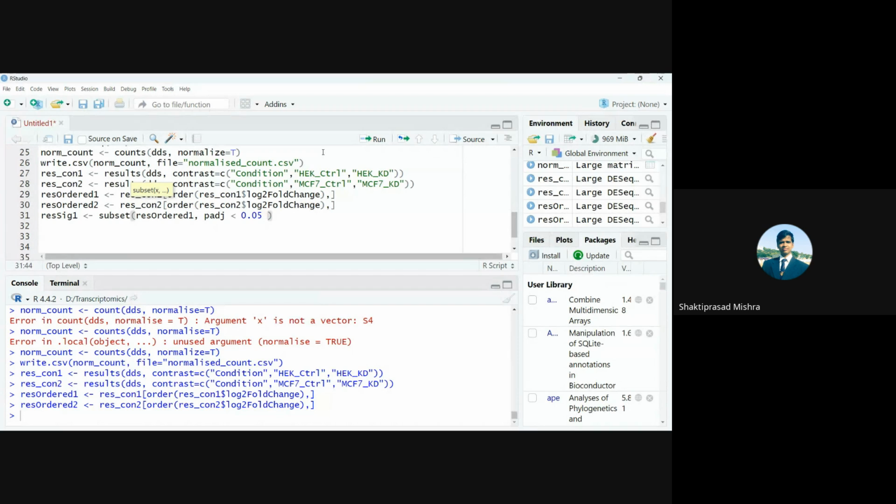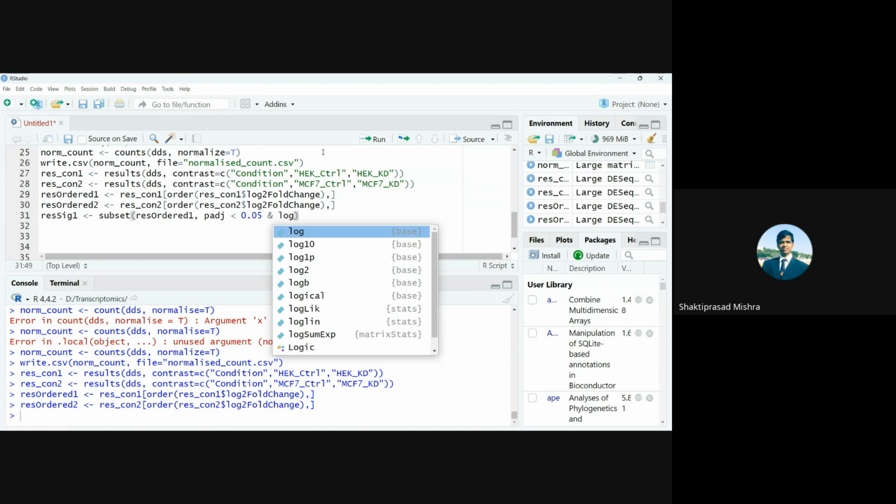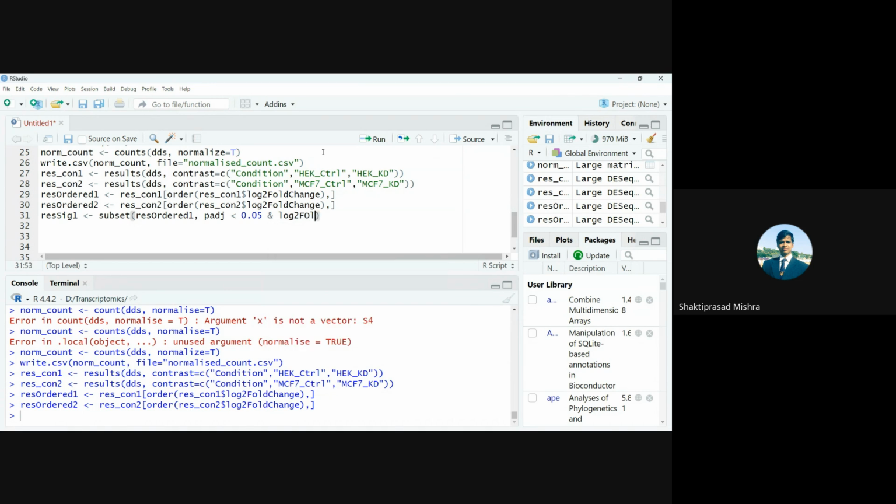Okay. And log2 fold change should be greater than how much?